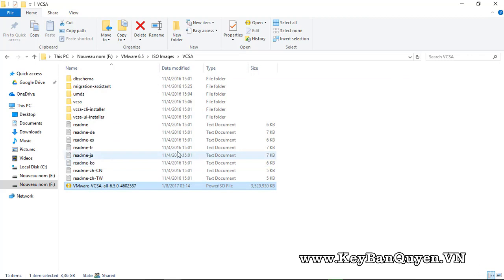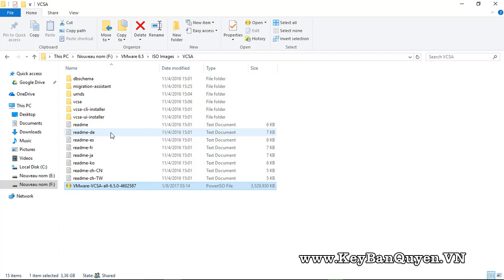Now you have two options to install or deploy the vCenter Server inside a host or a virtual machine. If you want to install inside a virtual machine, you need to already have an ESXi powered on. So this installer will connect to the ESXi and install the vCenter Server Appliance.